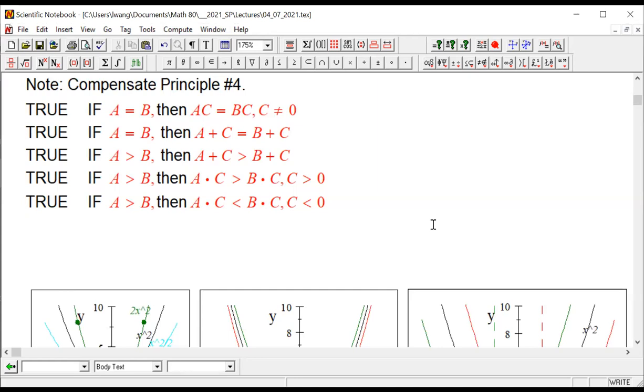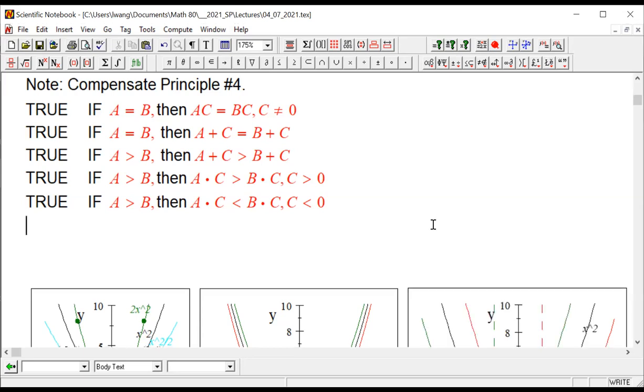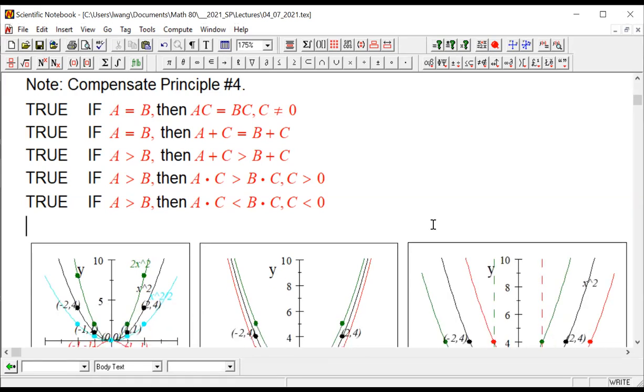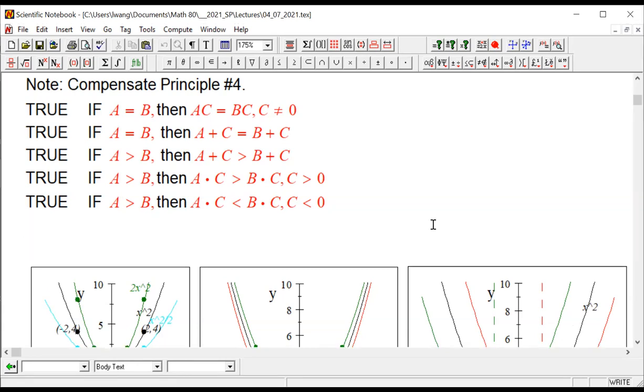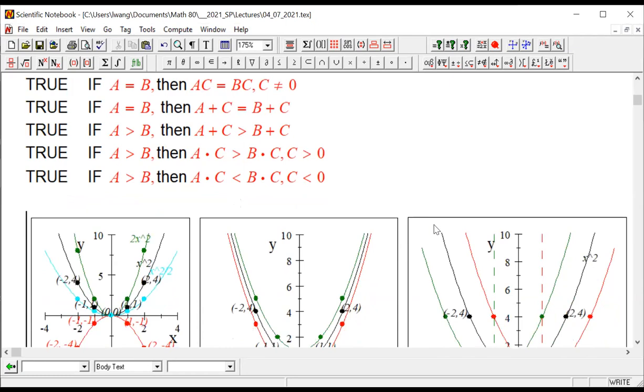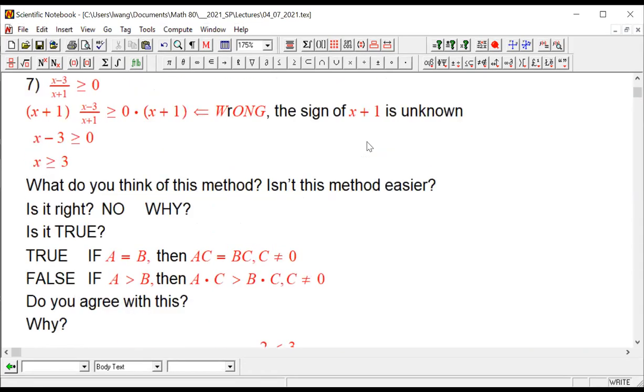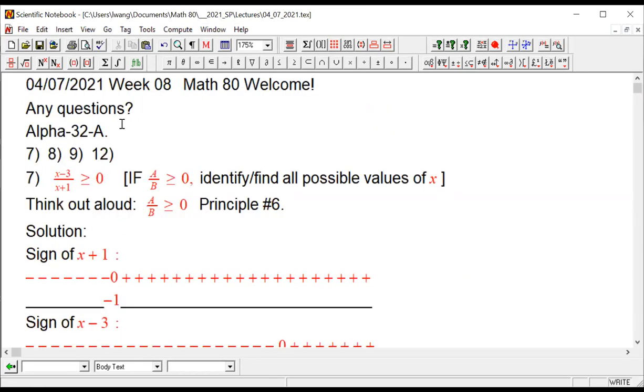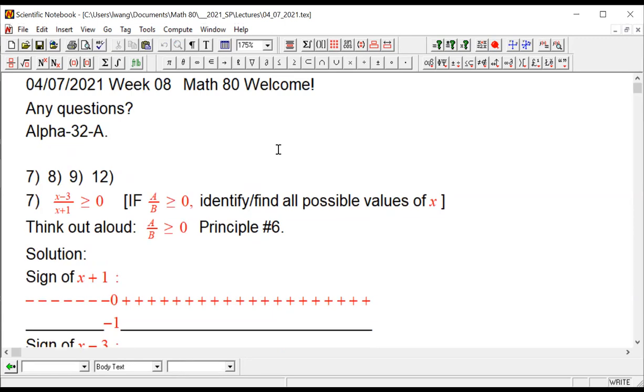Let's look at number 12. I'm not going to do the graphing method, even though I mentioned it for number 7, because I assume that not everybody has the graphing tools, and I just want to relate to the ideas. So next, I want you to try number 12. We're going to do number 12 together. So with all that said and done, 12.